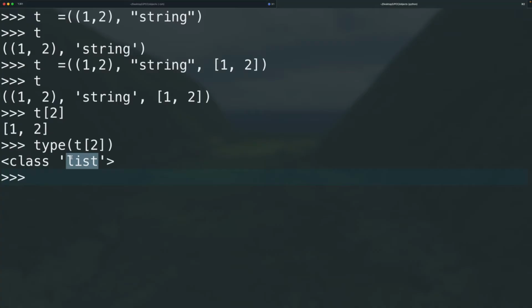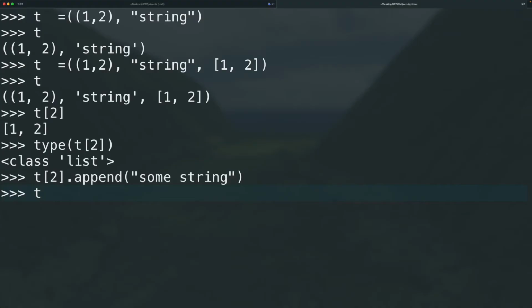So technically, we should be able to change this, right? Because lists, as we said, are mutable, meaning that we can change that. So let's try something. What if we try to access the list again and try to append something, maybe some string? What do you think is going to happen if I run it? So let's try it. Looks like it was good.